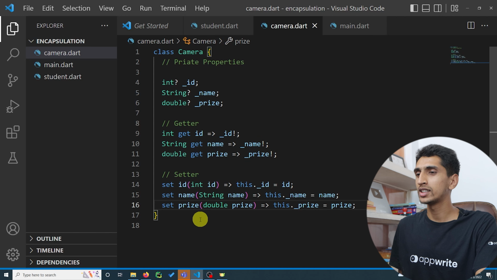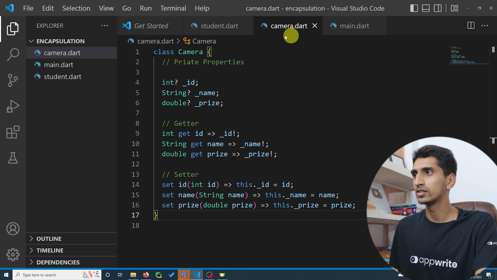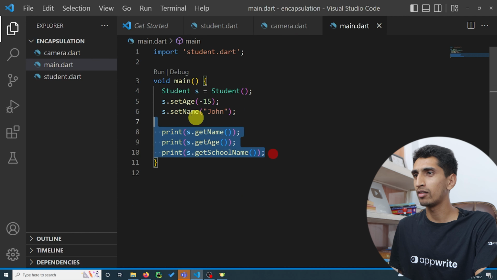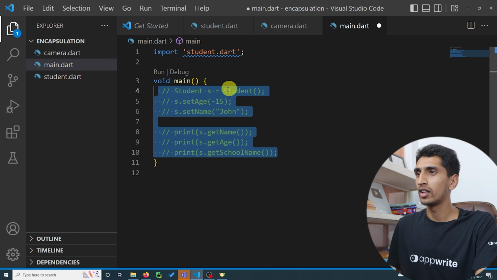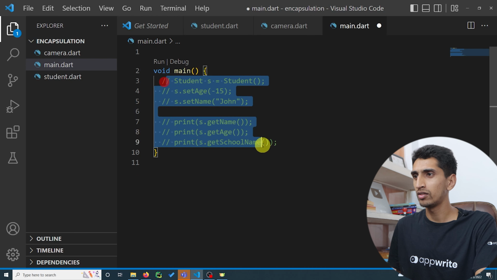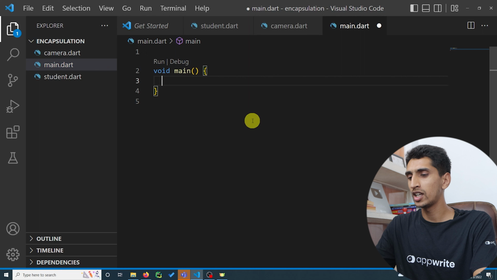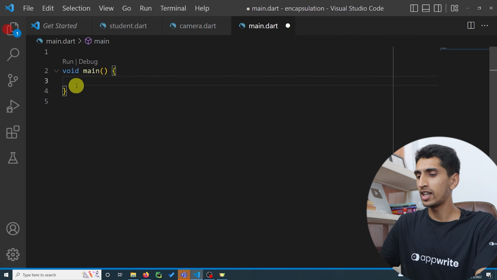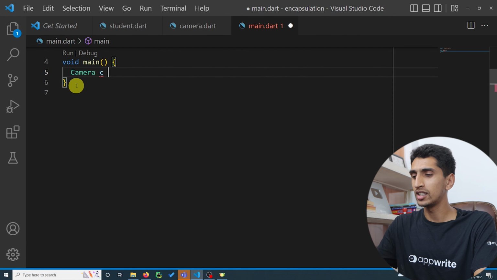Now let's create a main method. Here is already a main method. I will comment this code, and I will remove this code. First we need to create object of camera. Let me create object of camera. c is equal to Camera.